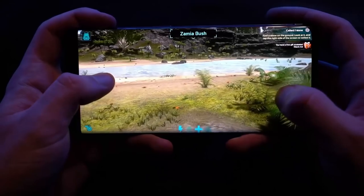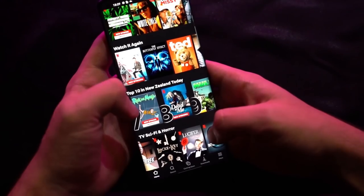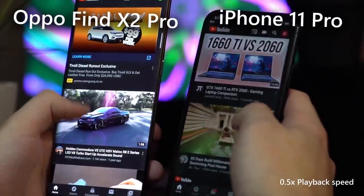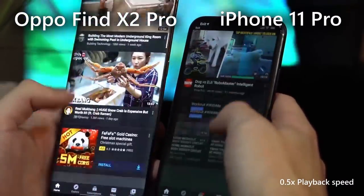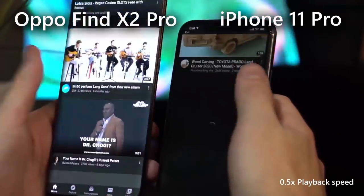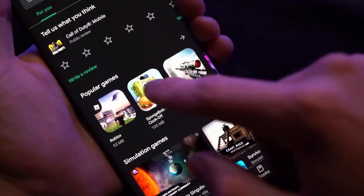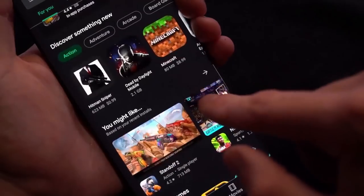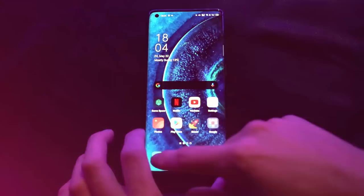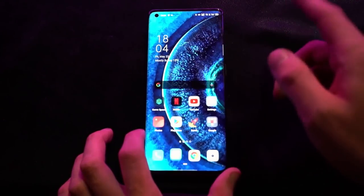At first I thought it was just because of the 120Hz display, but it's actually a lot more than that. Just scrolling through the UI — the most fundamental part of a mobile phone — the 5G connection loads the page instantly. The mobile processor is so fast that all the content on the page or app you're looking at is already loaded before you hit the bottom. The device is reading your finger movements 240 times per second and then displaying 120 images per second back to you, so you see every single frame while scrolling a menu. This all combines to a device that truly feels like it's instantly responding to your touch, and you notice it everywhere.